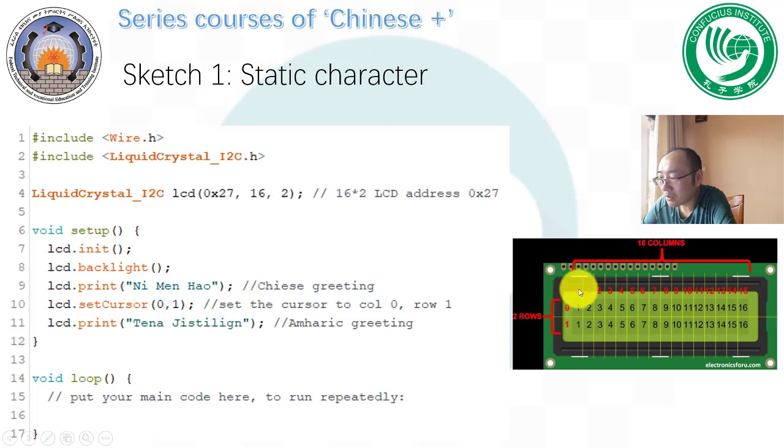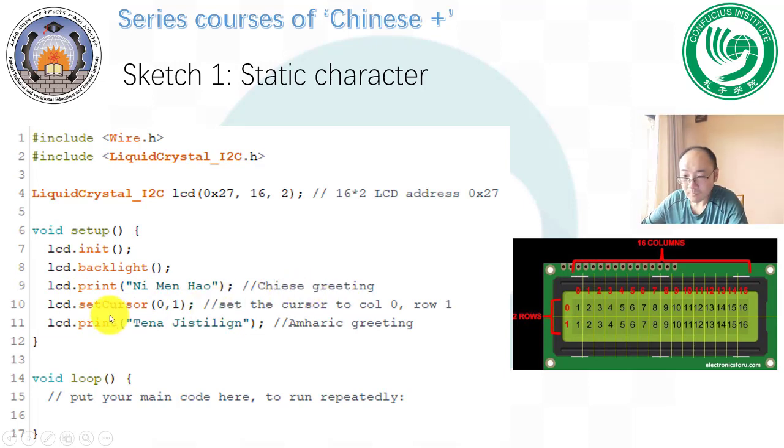Column starts from number 0. So totally there's 16 columns. So second parameter 16. Third parameter is how many rows. We have row 0, row 1, 2 rows. So there is 2.